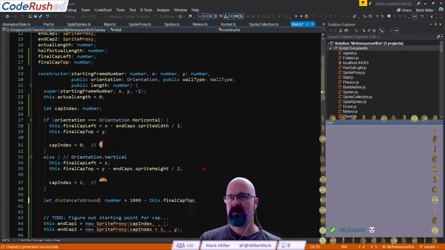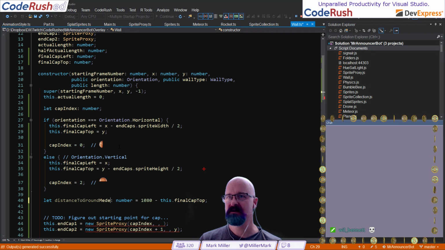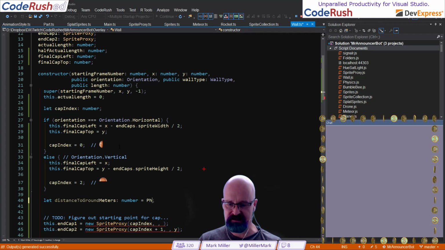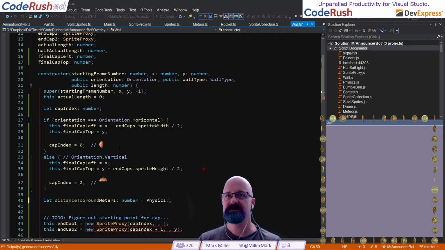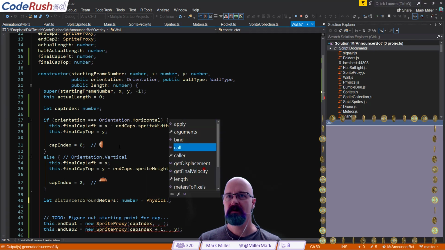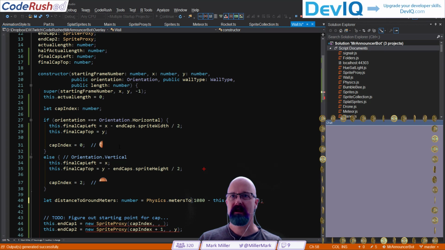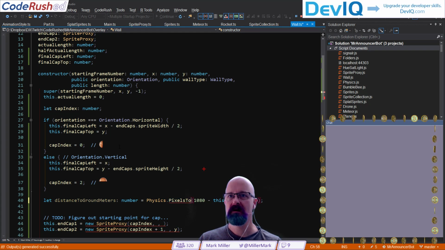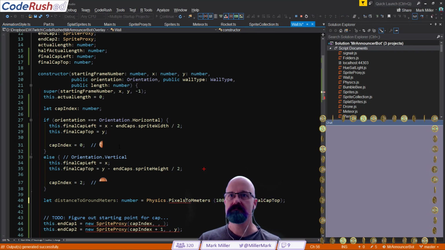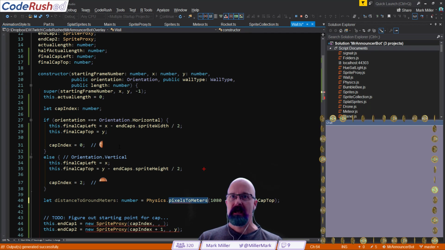Then we want, or maybe we should do this in meters. And now what we want to do is call physics dot pixels to meters. We want the opposite of this. So we're going to at least need to create pixels to meters. And we need to declare that.